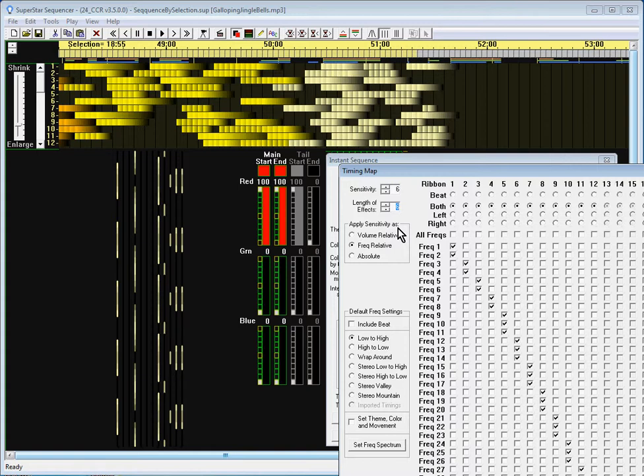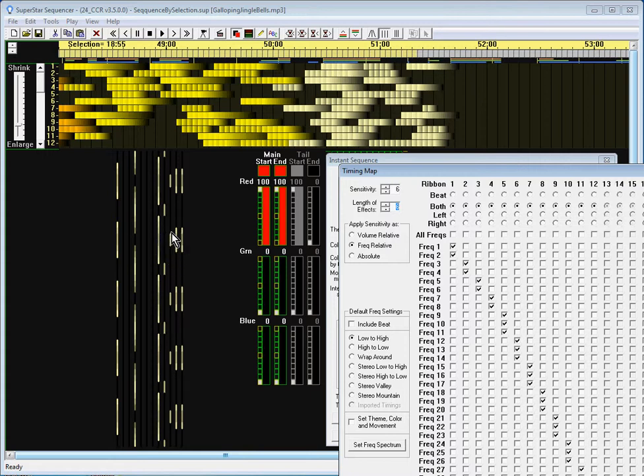And just realize that for each one of these 3 settings it says apply sensitivity as, this sensitivity is going to be applied differently, and so this sensitivity number will change the number of effects that gets created, but also these options will tend to change it too.